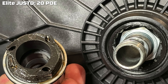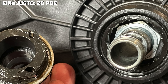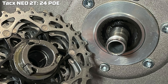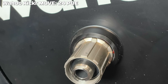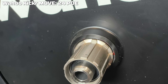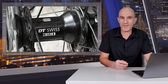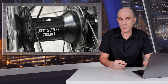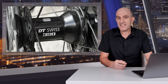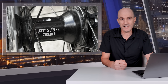In the game of standing out with smart trainer marketing, I'm really surprised no manufacturer has focused on this. Yes, it is a marginal gain, but as I've just mentioned, thousandths of a second matters. Checking the trainers I have in the Llama Lab today: the Elite Justo with 20 points of engagement, the Tacx Neo 2T with 24 points of engagement, and the Wahoo Kickr Move also at 24 points of engagement. I really do hope that's an area smart trainer manufacturers will be focusing on — maybe we'll see DT Swiss partner with some smart trainer manufacturers in the near future, especially at the premium price level.